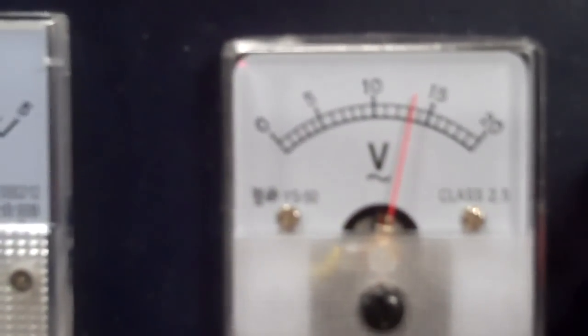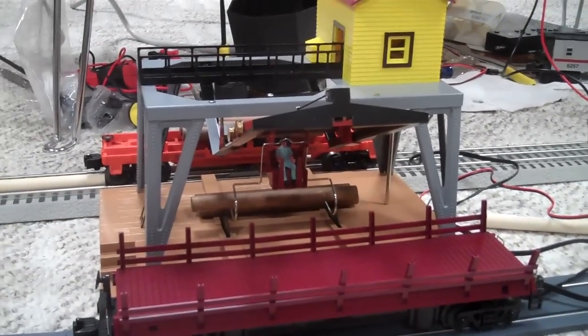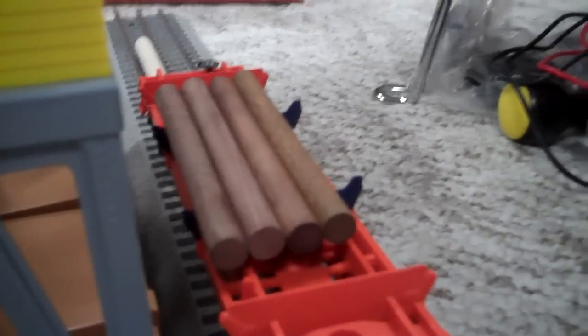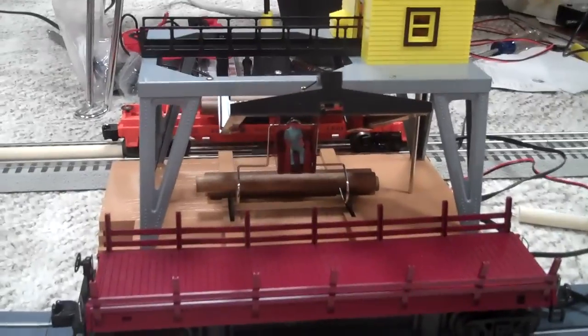So I got the track voltage set to 13 volts. And I just want to show how it works. On the dump side, I have a normal Lionel log dump car. And on this side, it's a RailKing log dump car that I repainted for the Polar Railroad.